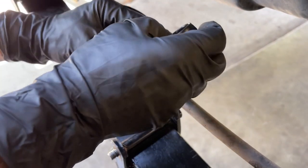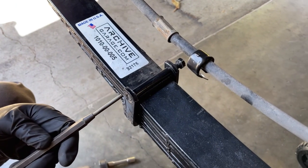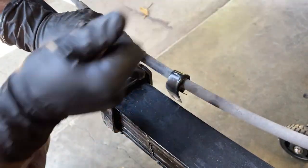Looks like you'll wanna go like that. Then we gotta knock the bolt out and capture it right there. I'm gonna have to drive this out with the punch. It's a little bit sticky. Oh, there we go, finally got it.